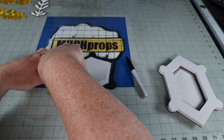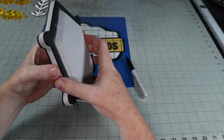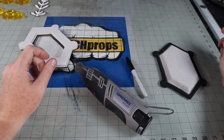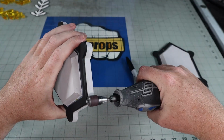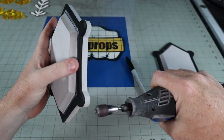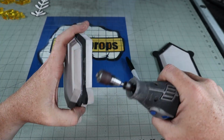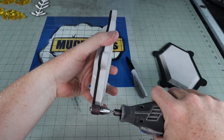The black foam is 4 millimeter What the Foam from Cosplay Apprentice. It is extremely dense and will hold its shape and keep it rigid, which is nice for the edge that I'm going to make this lid for. I realized that the average battery powered LED pack needs a little bit more space, so I put a layer of 10 millimeter in between the two 4 millimeter layers. If I didn't want to light it up, I could use different thicknesses and not hollow out the gem.